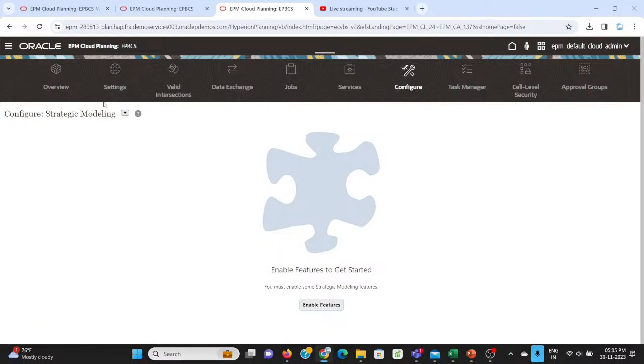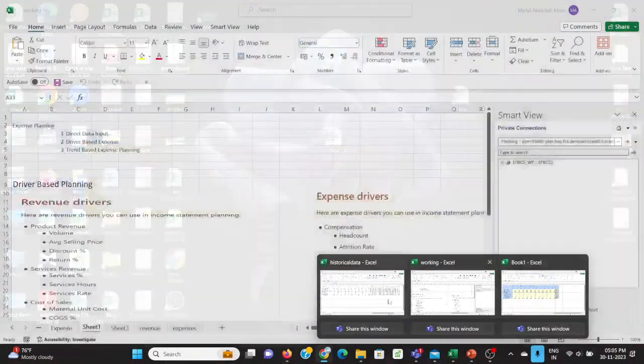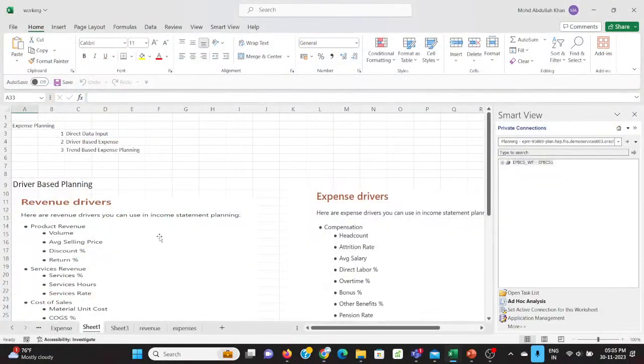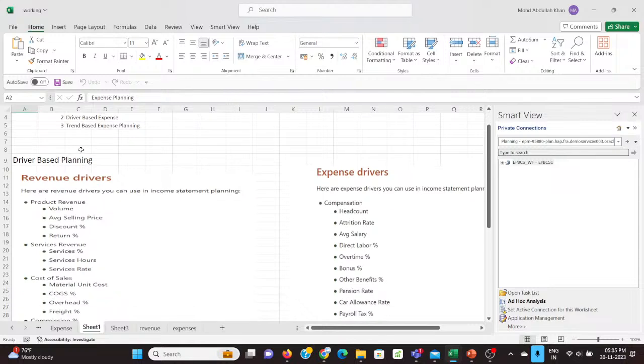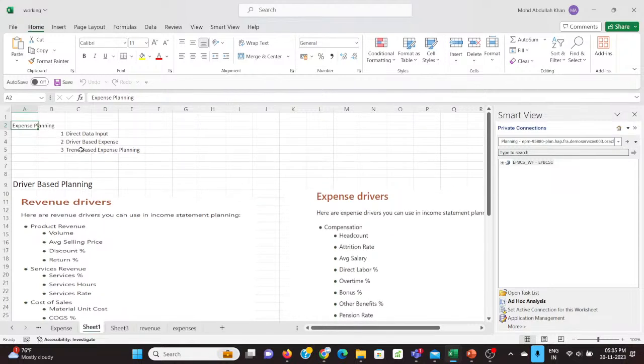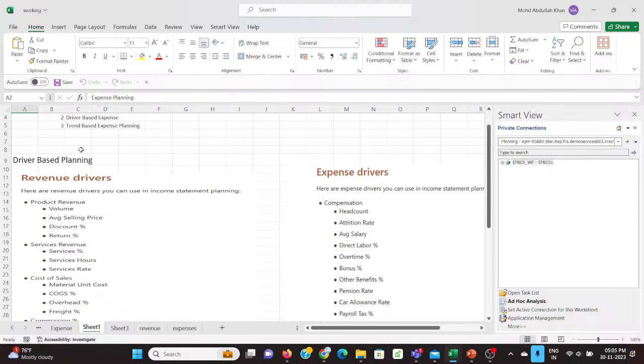Here, if we talk about drivers, we do different revenue planning and expense planning with the three different perspectives I mentioned: direct data input, driver based planning, and trend based planning.